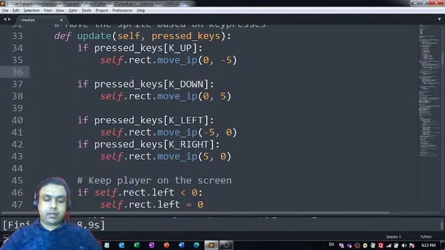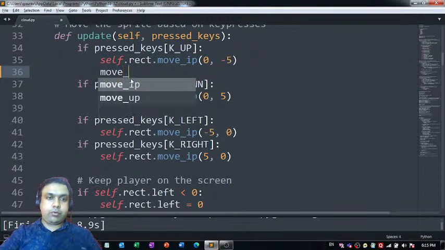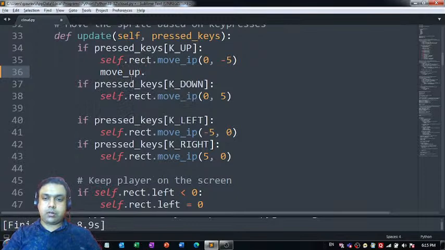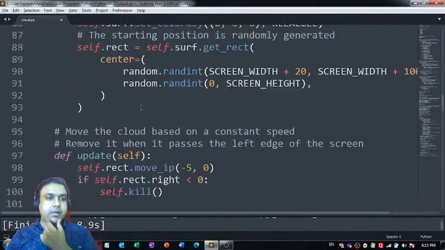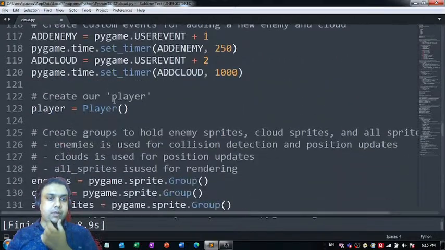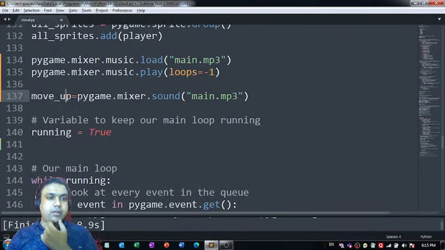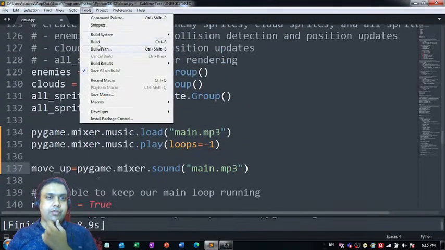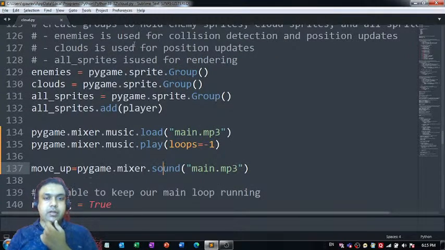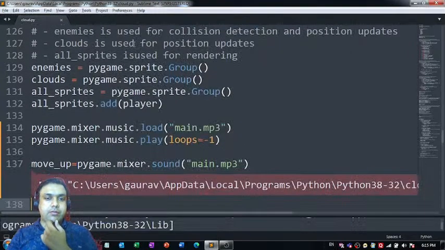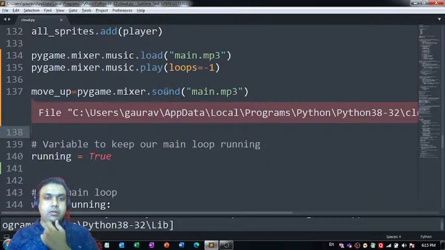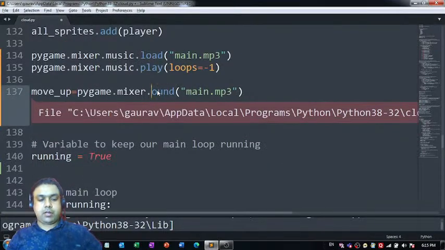So for hearing that sound, we can simply use this move underscore up dot play. I think we'll be able to hear the sound, am I right? Let me check it once. I'm coming down. So move underscore up, sound, okay. Let's just check out whether it will give us the correct output or not. Okay, it's not giving us the right output. So let me change it to capital S.